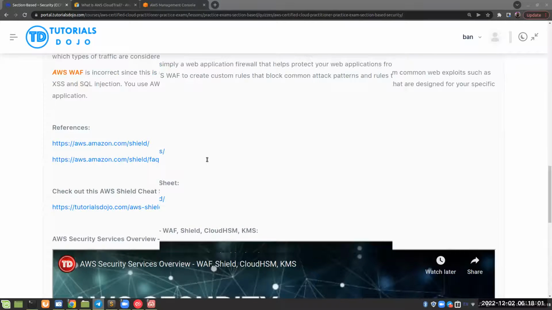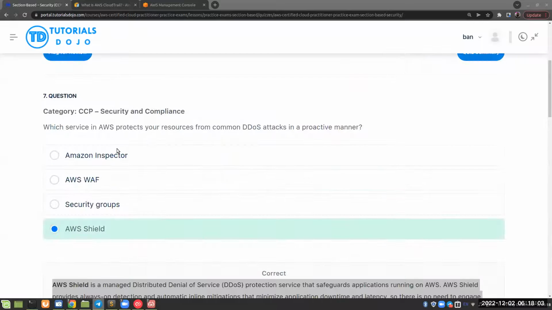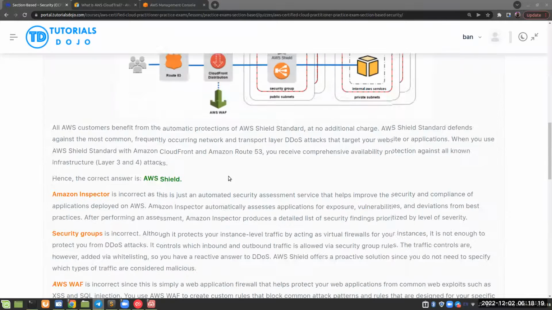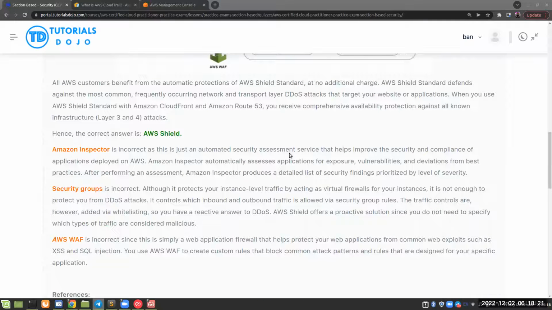Okay, the other ones are wrong, but I hope everyone knows what Inspector is. We just reviewed that. Key thing, what are the keywords for Inspector again? Automated security assessment service that helps improve the security and compliance of applications deployed in AWS.